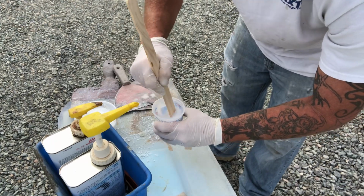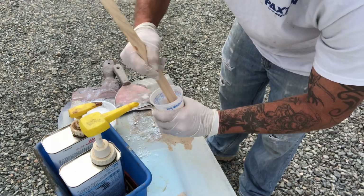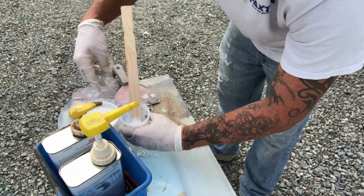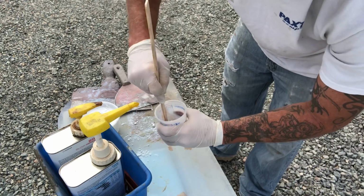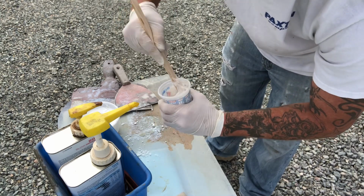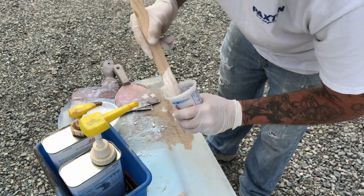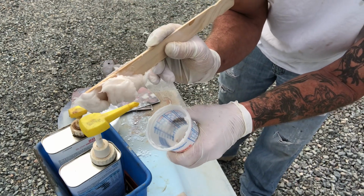So you just keep adding it until you get the consistency you want. So that's still moving. Need to keep thickening it up. Like I said, the stuff's like powder. It flies all over the place. And that's what we want. She's staying put. She's good to go.